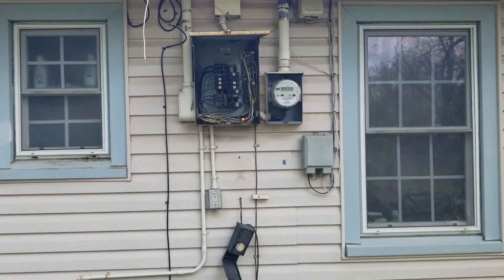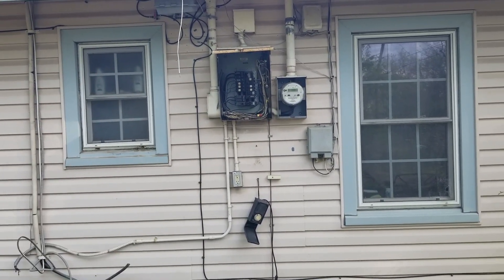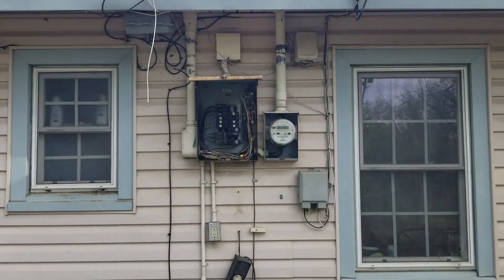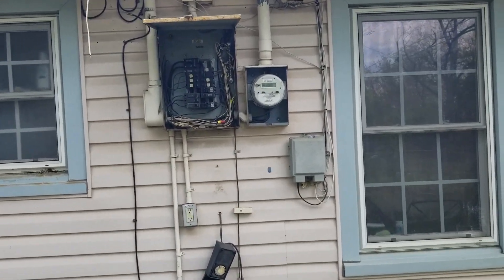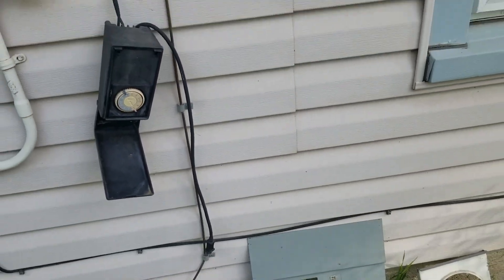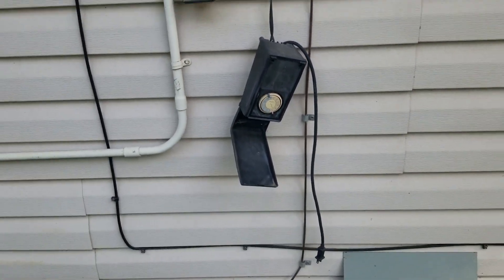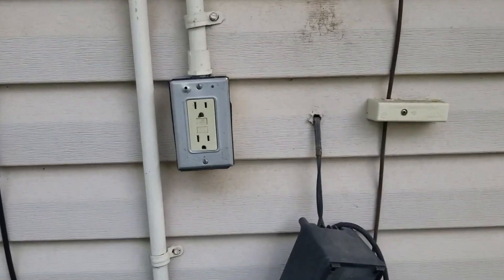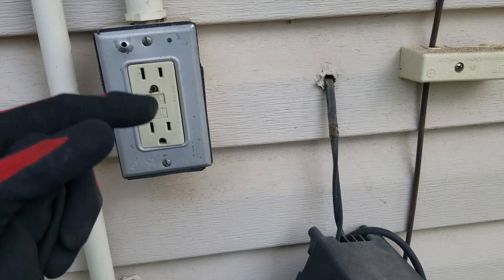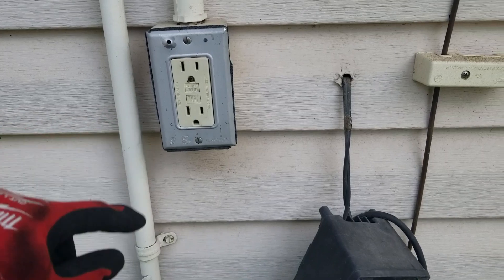When you're doing a panel job, you can't just look at replacing the panel - especially if you're getting the inspection - because everything associated with your work has to be brought up to code. Things like that timer hanging on the wall, you can re-secure that. Also see this GFCI right here - it's another code violation. It doesn't have a weatherproof cover, it's just open to the elements. That's one thing that'll fail the inspection.